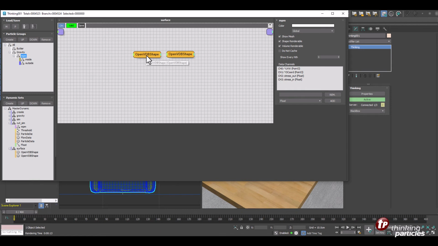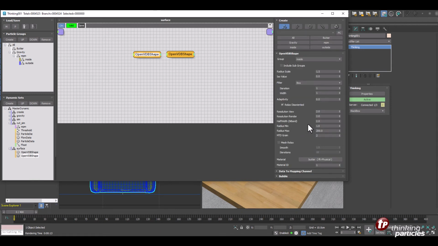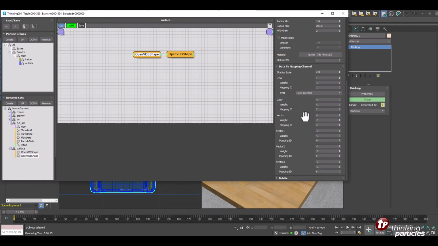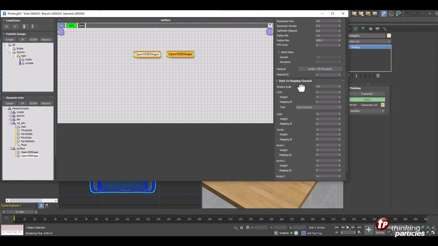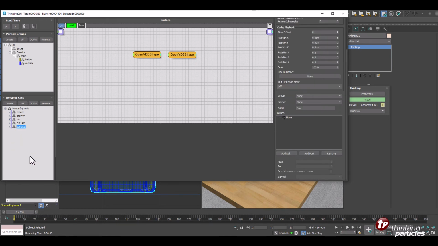And we stored the UV mapping in the beginning in our data channel. So this is how we transfer the UV mapping between our mesh object, the butter stick, and the particles. The OpenVDB shape transfers our UV coordinates, the actual UV coordinates or 3D coordinates. It's possible for both material types. So that's the magic trick, so to say, to transfer the UV coordinates to our particles or the surface created out of our particles.